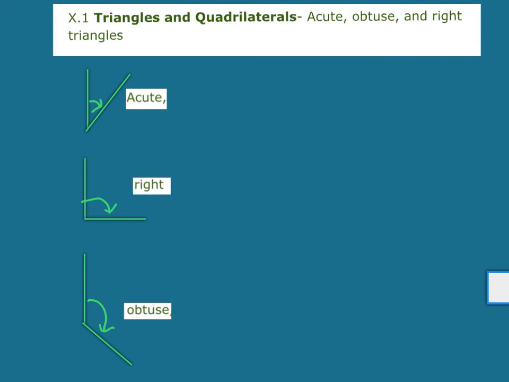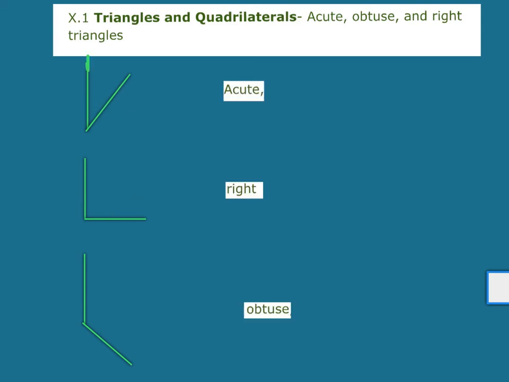So knowing that, it's important to know the difference between acute, right, and obtuse, so that when we start talking about different types of triangles, we can figure out what they are, because I could turn any one of these shapes into a triangle. I can turn these three different angles into triangles by just connecting the dots, connecting corner to corner, or the ends here. And now I've got three different triangles. And actually these keep the same names.